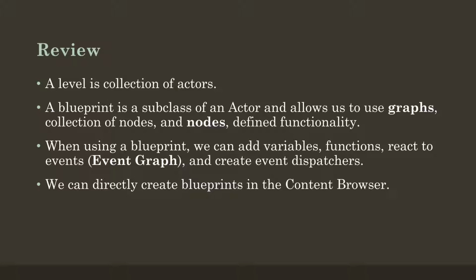So previously we have been moving actors from the place actor panel into the viewport, and then over in the world outliner selecting that actor and creating blueprints from there. But we also know we can create blueprints directly from the content browser. We've already seen a few examples of that within this series. So let's follow that concept into this new use of widgets.